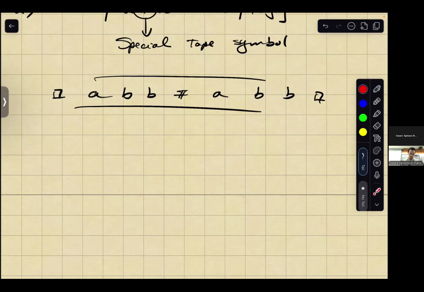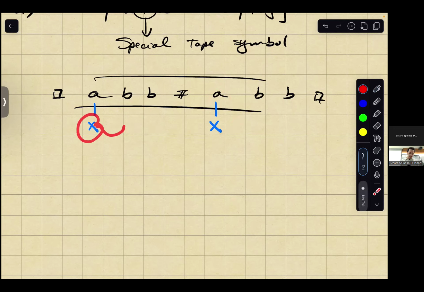So essentially what I'm going to do is, if what I read here is an A, then let's mark this with, let's say, an X. Let me loop through the rest of the string to the left of the hash. And then let me look for the first unmarked symbol on the right side of the hash. If it's an A, then I'm happy. I keep looping. If it's not, then I'll just halt, right? So here it is, right? And so I mark this with an X, and then I resume. So then, I do this overshooting thing.